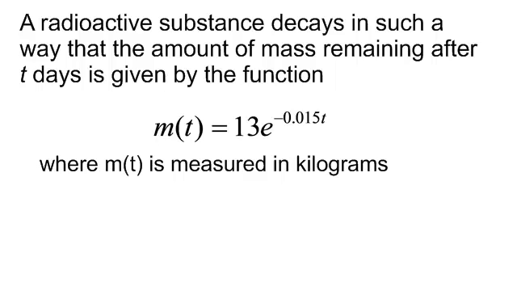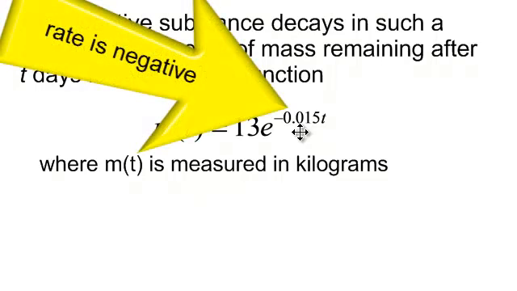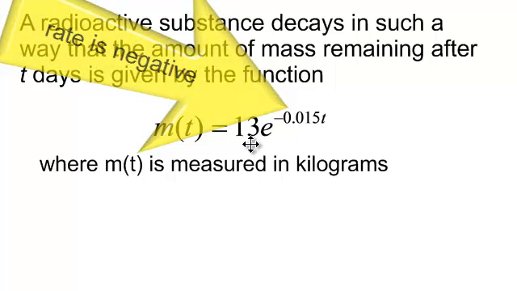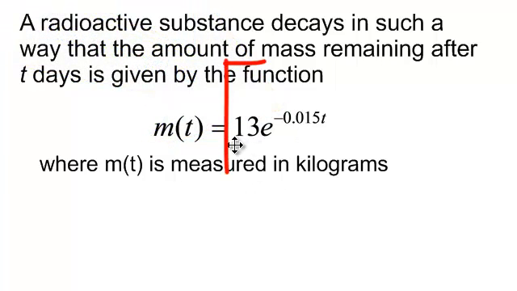Now this is very similar to our continuously compounded interest formula. We had Pe^(rt). Look at our rate here. It's not positive. It's negative because it's decaying. It's going away. In this problem, we don't need to know this, but this 13, it must have been the amount of material that I started with. Like my principal in the continuously compounded interest problem, but they just gave me this formula.